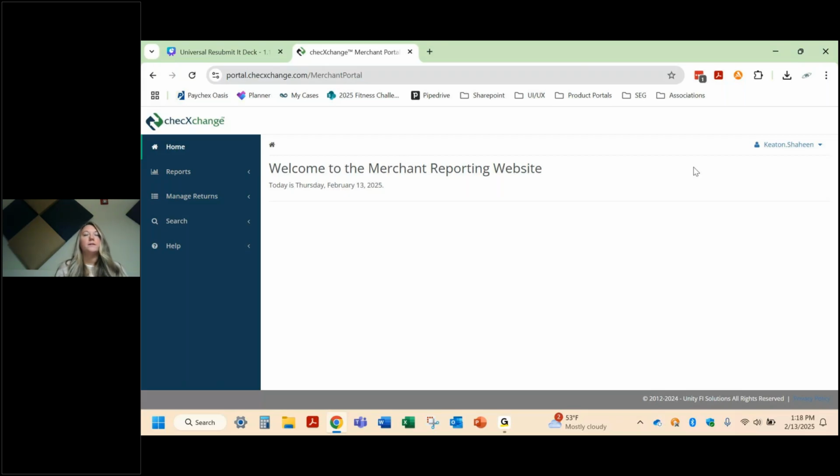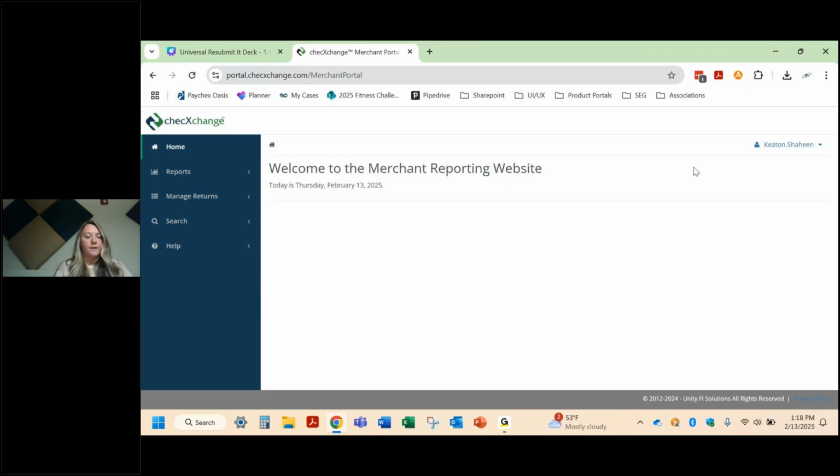A lot of banks fully utilize this portal for not only the reporting, but also the returns. I know we have a lot of partnering banks that will send us secure email checks for returns. They also will send it through our SFTP or simply through our secure mailing system.